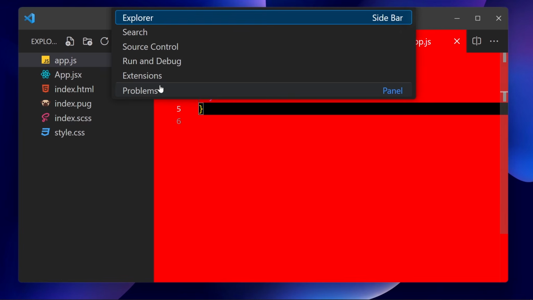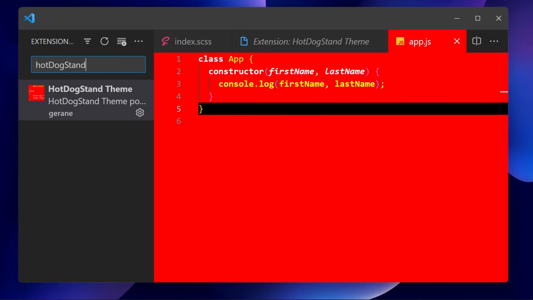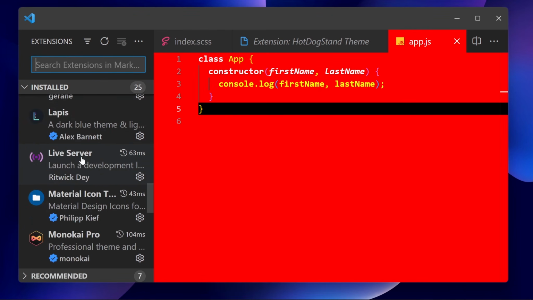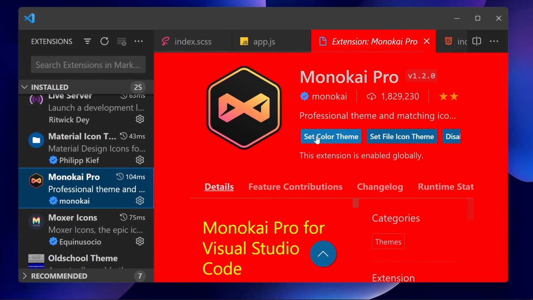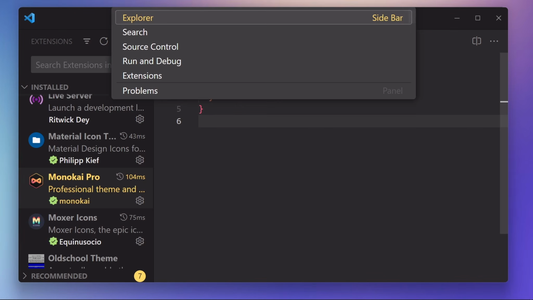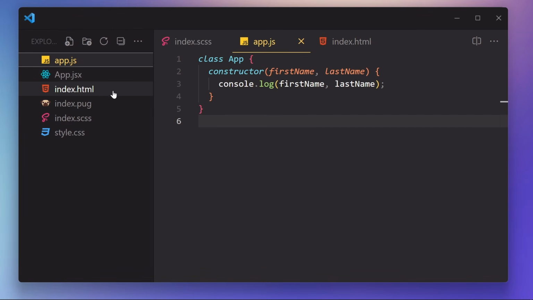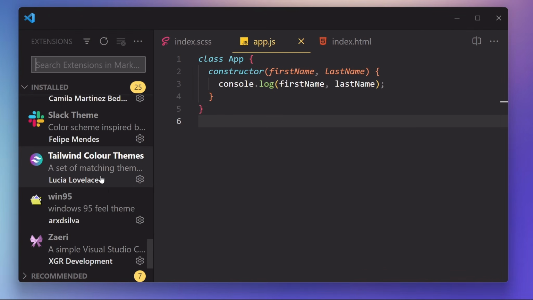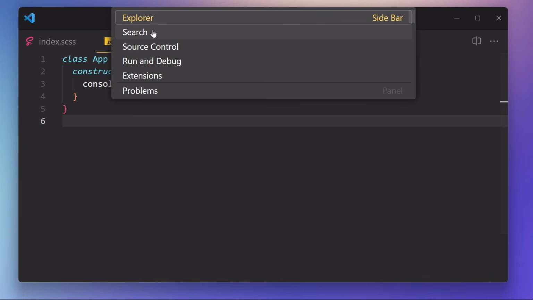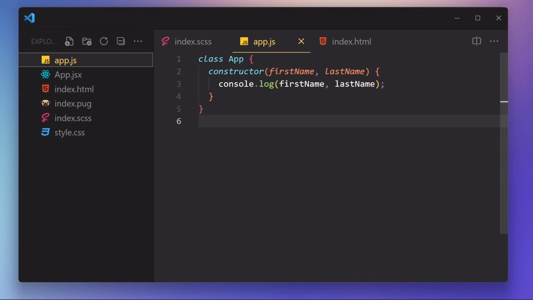I'm going to head back over to my extensions, and I'm going to choose my lovely theme, which is Monokai Pro. I'm going to choose that one, and yeah, kind of a relief. So now we are totally done with the extensions. Well, we are not totally done with them. There are countless extensions you can install on your machine, but in my case, that's enough for me to show you.